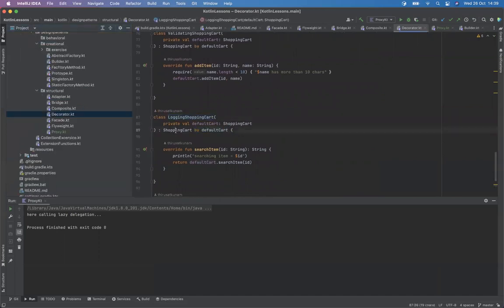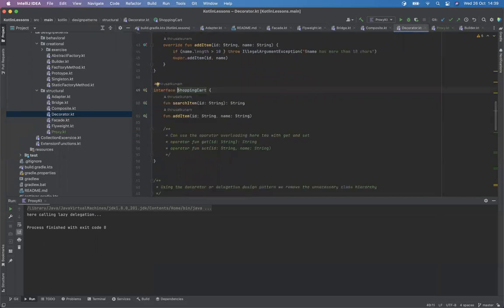We are creating a shopping cart, which extends the shopping cart, but this is what we are calling the logging shopping cart because this is going to do logging, but we delegate the actual implementation of that to a default shopping cart. Otherwise, you have to implement all these things the interface gives you to implement, right?